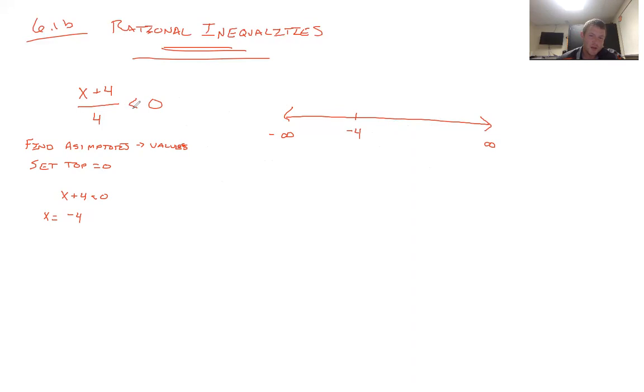Now it's less than. So it can't equal negative 4, otherwise it is equal to 0. So I'm going to make sure I put parentheses there. The negative infinity and infinity will also have parentheses. So I'll have two intervals that I need to check, from negative infinity to negative 4, and from negative 4 to infinity. Now these are not your answers. This is just a whole number line. So it's either going to be this one or this one, or it could be a combination of several if there are multiple intervals.